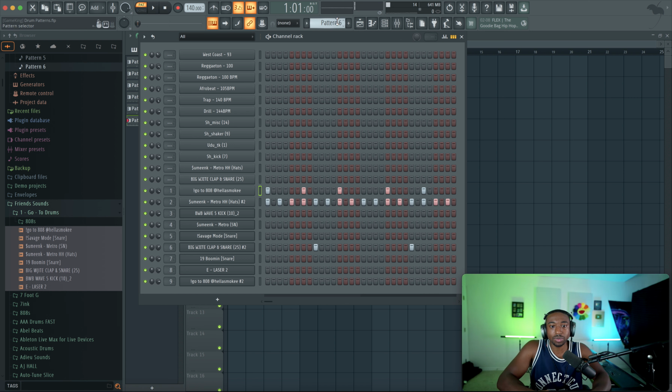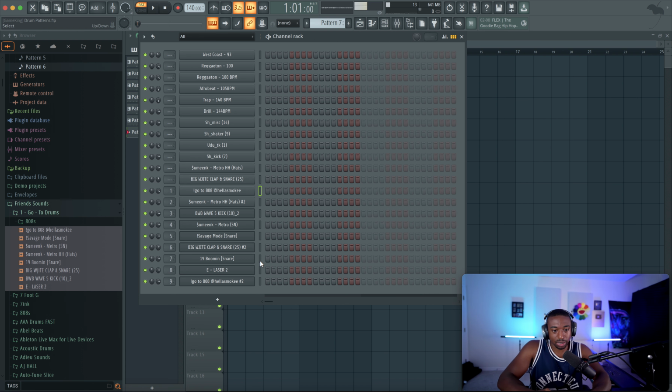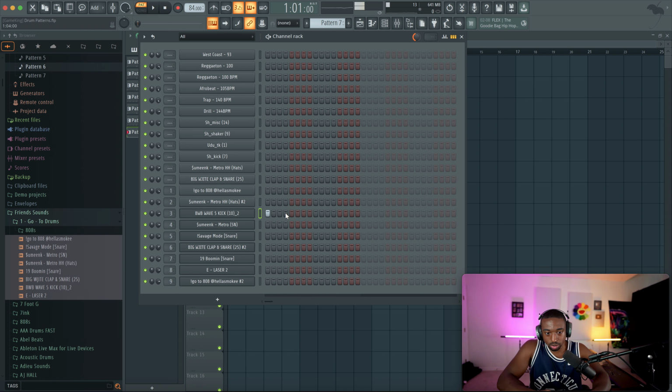Another thing I'm going to show you today is more of a boom bap technique. Let's go to 84 BPM. I didn't show you the boom bap rhythm. Boom bap is kind of, I don't know if people are still using it, but you can turn up the swing parameter, and let's use a harder kick. The thing about boom bap is the back-to-back kicks. So it goes boom, boom, like that.